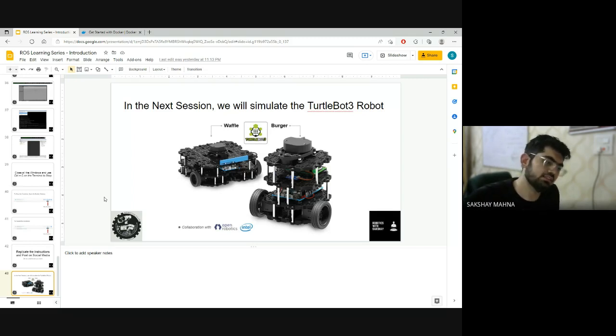So Ashwin asks, can ROS handle time sensitive or real time tasks? Actually, ROS has this drawback of not being able to be used in real time. ROS 2 actually solves this problem. It is better compared to ROS in terms of real time things. Now, I haven't actually worked with real robots as such, like how it works in real time, what are the various issues and so on.